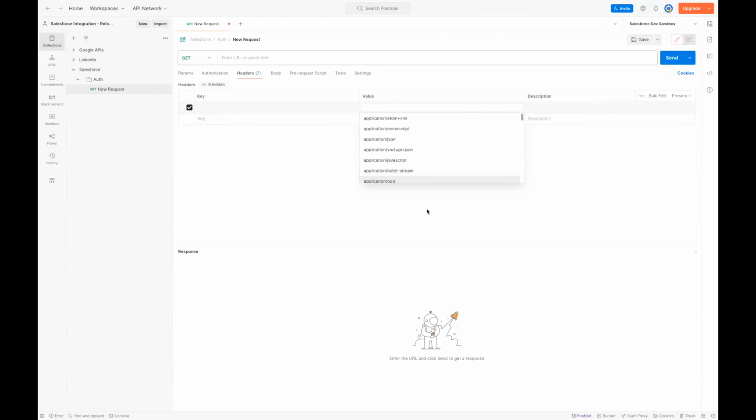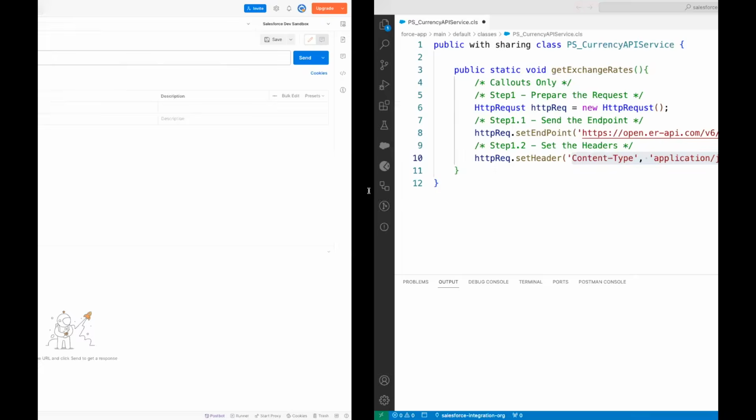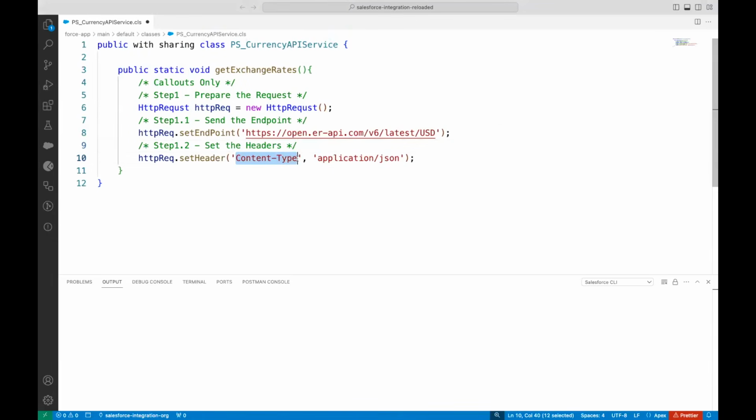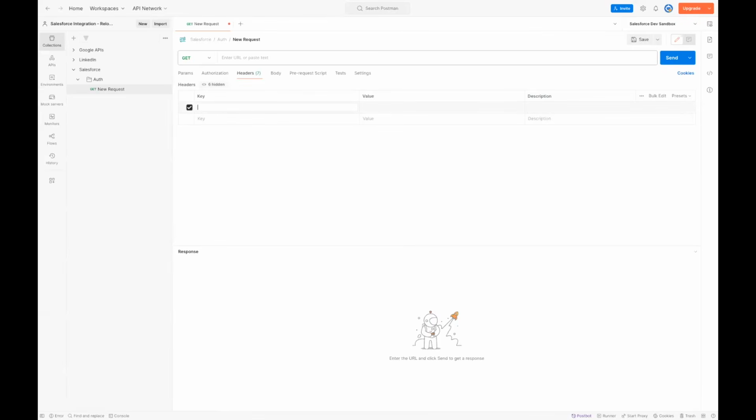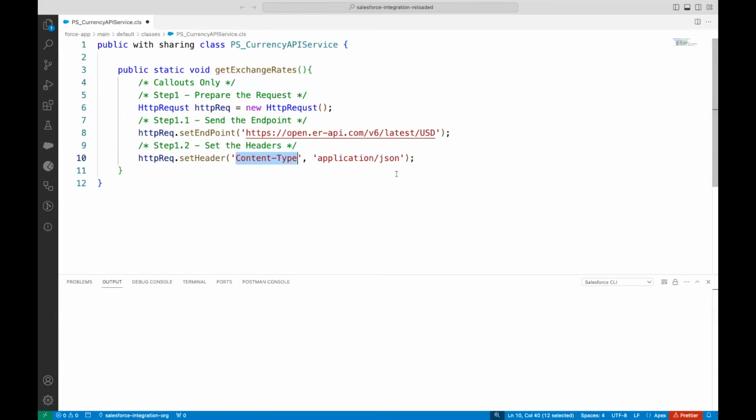There are some APIs which will ask you to add some headers which are specific only to that API. And if you type something like A here, you will see these are all the keys of your headers, and these are all the values of your headers. Depending on the APIs, gradually we'll keep talking about the different types of headers and what values we will be putting there. So this is the one header.